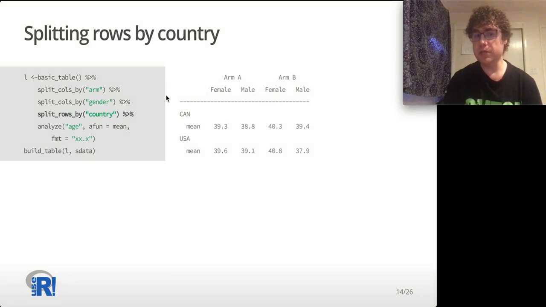Now we're going to split by country. We're going to say now split on the rows, and we could split more on the columns but the table that I showed you before had the country along the vertical axis. So we're going to split the rows by country. Now you can see we just split rows by country and now we have a Canadian mean and USA mean for each of those arm gender groups that we had before. And again we don't need to know how many countries there are, we don't need to know how many of any of these things there are, and we can apply this to any data set with any number of countries and it would work exactly as it is.